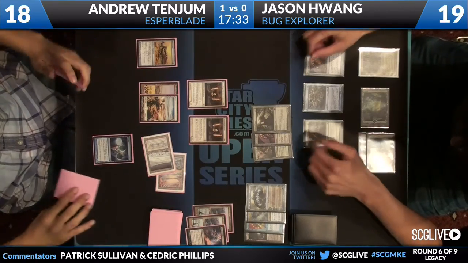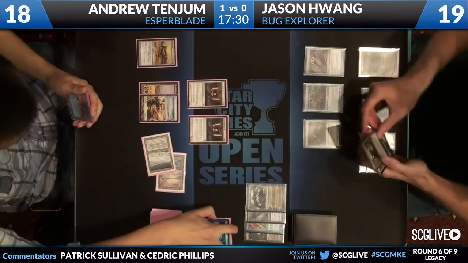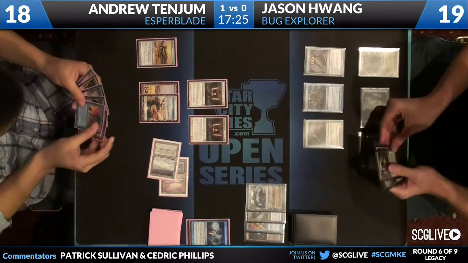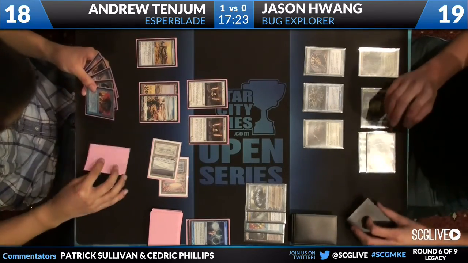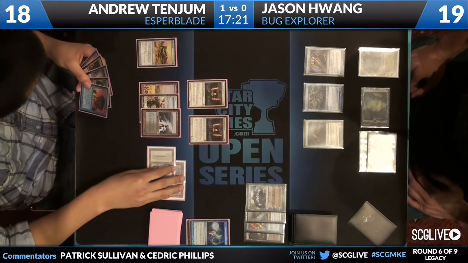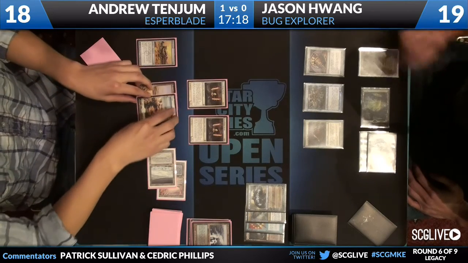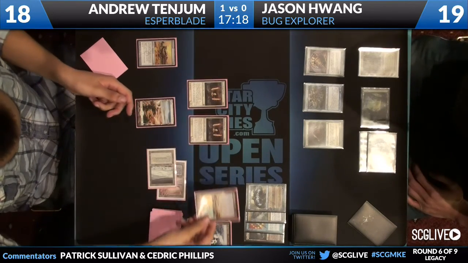Looks like he's happy, leaving. Happy? Yep, happy. Draws a Force of Will. I feel like maybe he wanted to Ponder first. Yeah, then Thoughtseize. Now Force of Will, if he had known he was going to draw Force of Will, he can take some Thrun there instead.